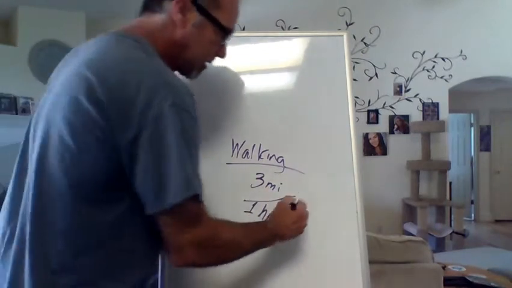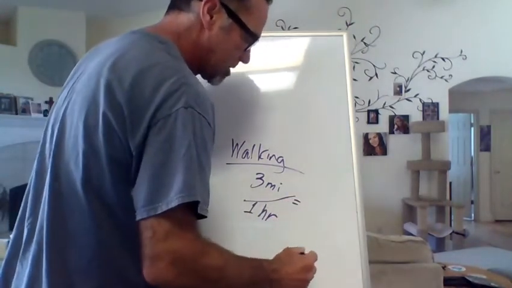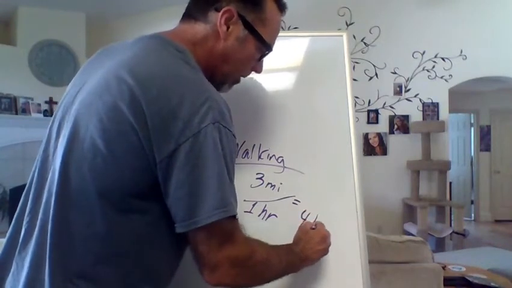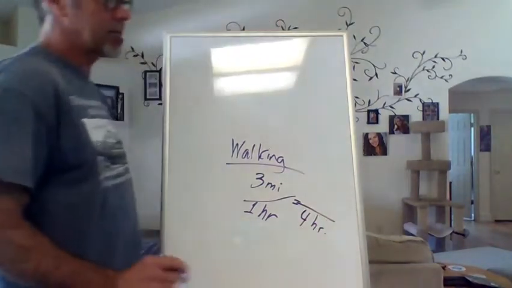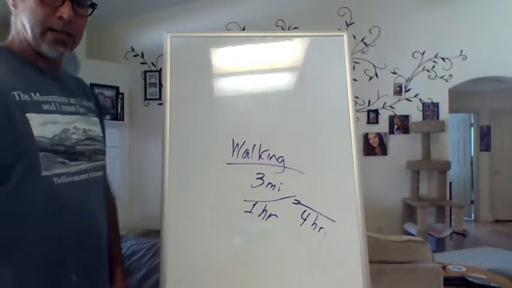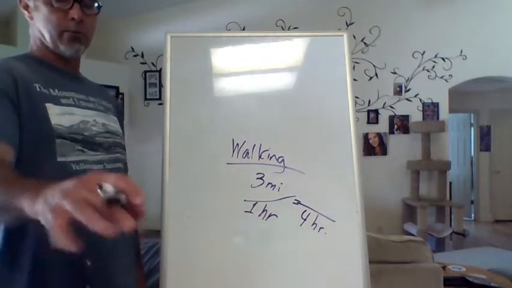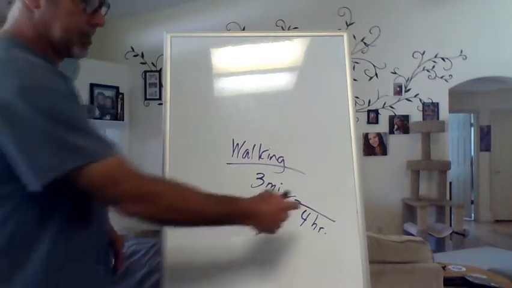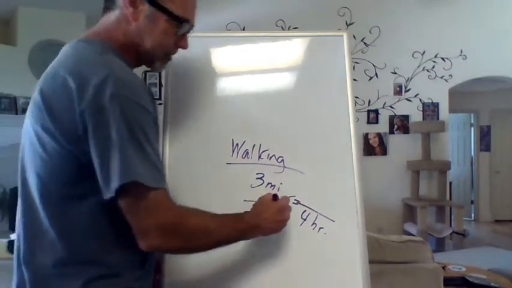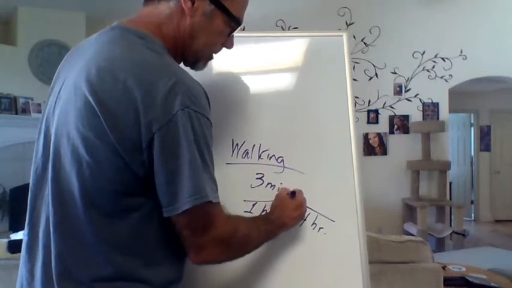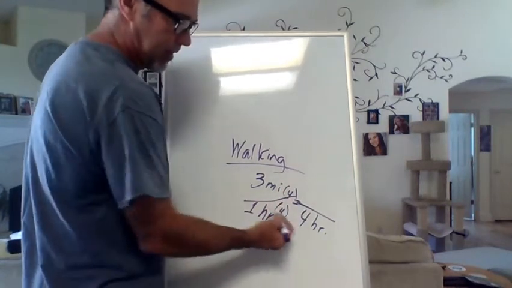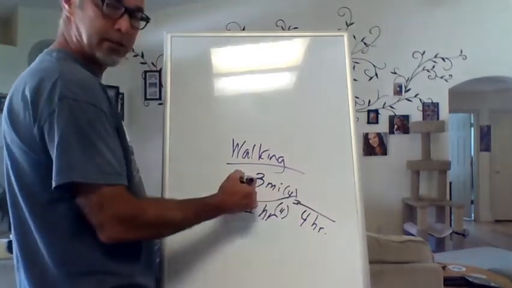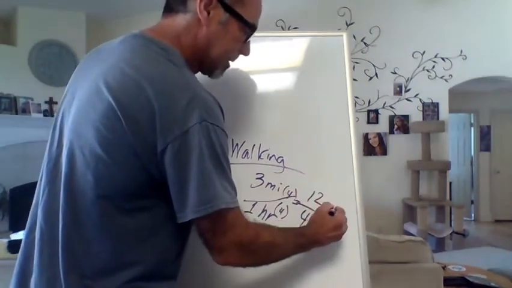And let's say that I'm going to go out and do a 4 hour loop, which I don't know about you guys, but Pembroke's have been doing quite a bit of that kind of stuff. I know many of you are. Magic one. We're solving for how far we went. So we multiply by 4 because what did you do on 1 to make a 4? You multiply by 4, so therefore you do the same in the numerator. So that's going to get me 12 miles.